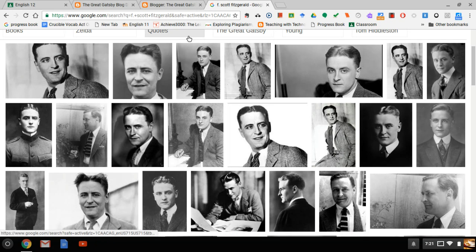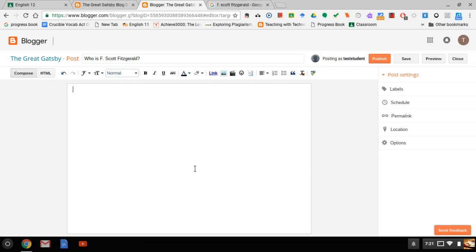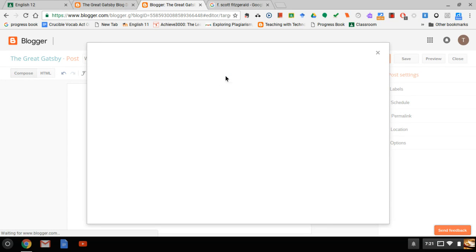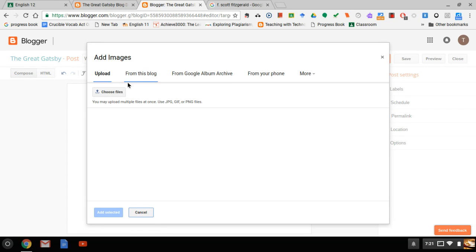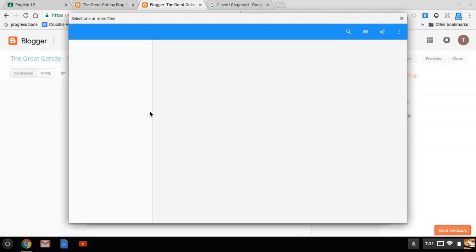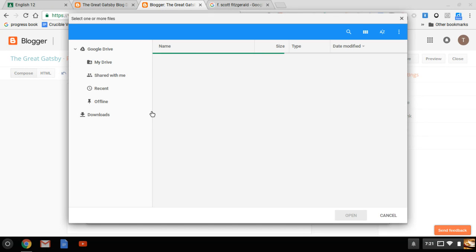and close. Then I'm going to go back to my blog and I'm going to insert the image by clicking on this little image icon. I'm going to choose File, wait patiently for it to load.